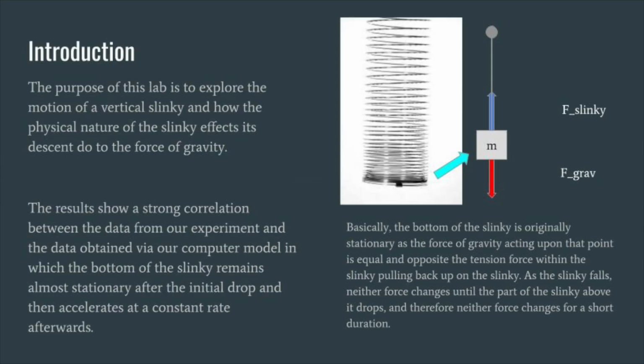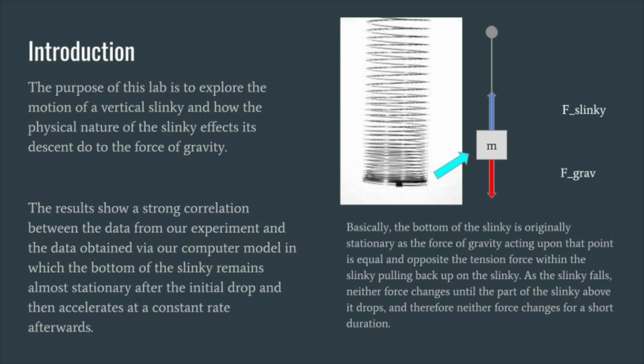Introduction. The purpose of this lab is to explore the motion of a vertical slinky and how its physical nature affects its descent due to the force of gravity. The results show a strong correlation between the data from our experiment and the data obtained via our computer model, in which the bottom of the slinky remains almost stationary after the initial drop and then accelerates at a constant rate afterwards.